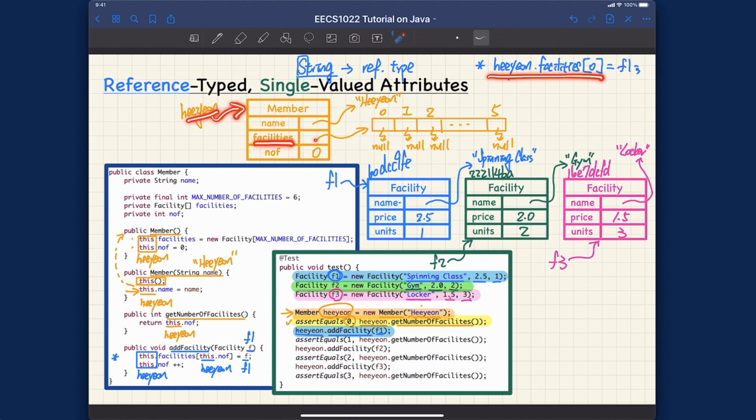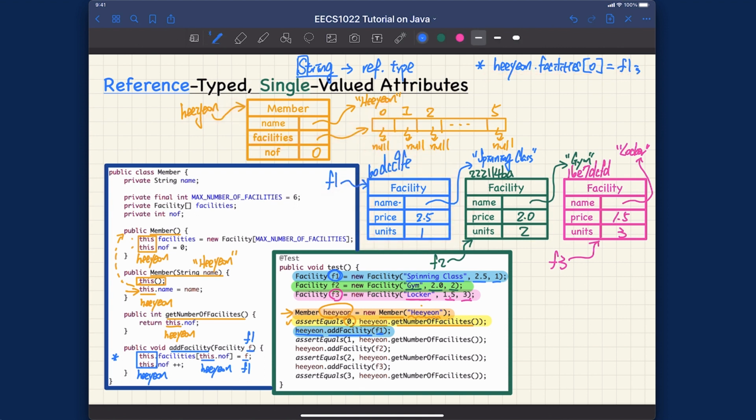Hyang.facilities points to this particular array, go to index 0. Currently it stores null, but we want to store the same address as what's stored in F1. F1 is currently storing the address of this particular object. So copy this object's address into this particular field. What's going to be the consequence? Of course, it's going to point to over here.